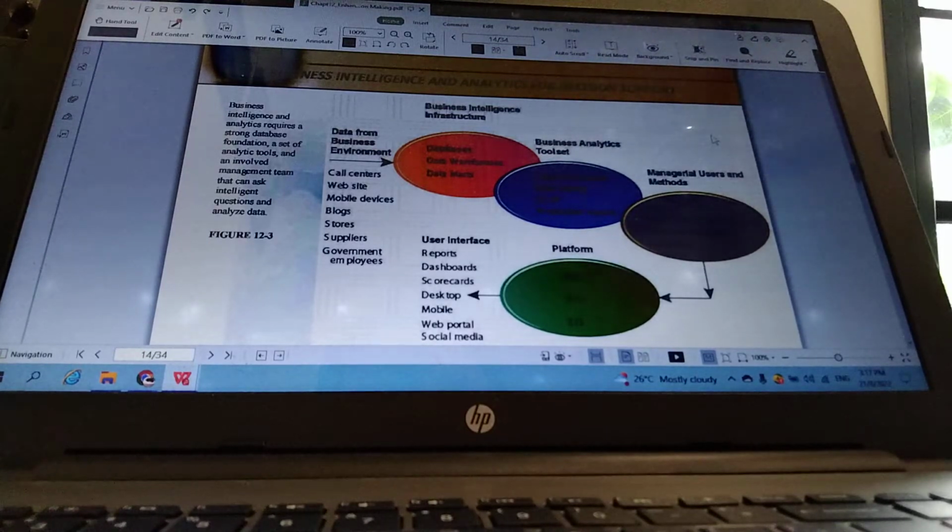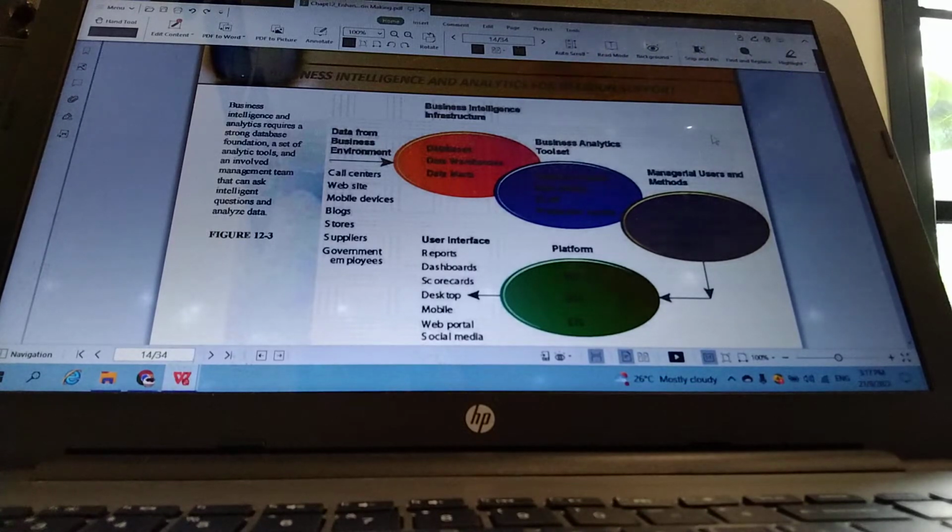in making decisions, such as MIS is one of them, DSS decision support systems, and also EIS, expert intelligence systems. So these are the areas where they can use or build in BI and BA features in helping them in making decisions.